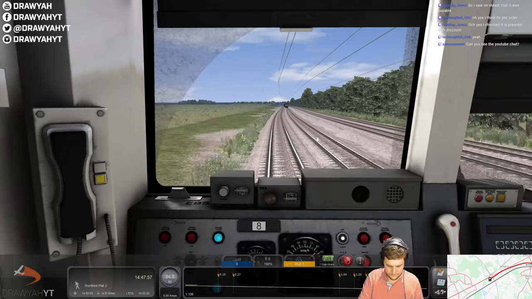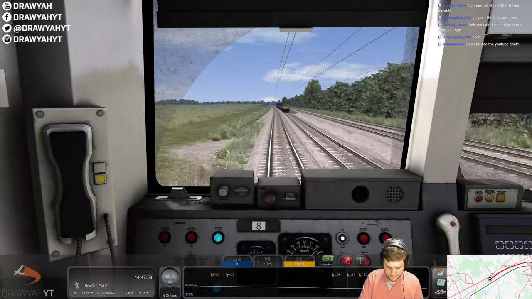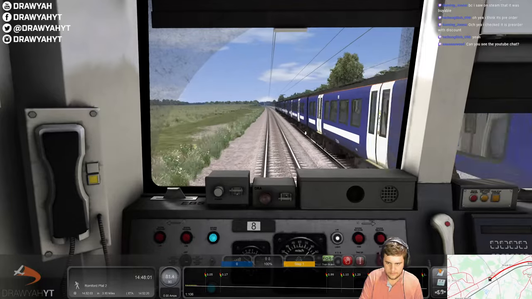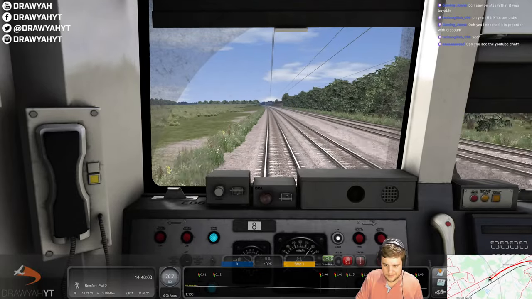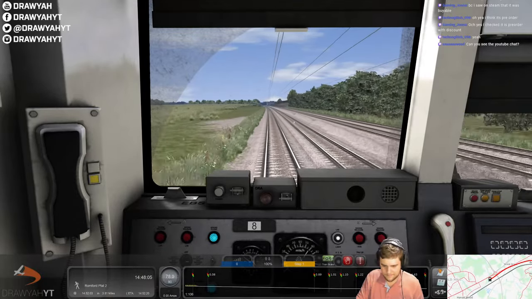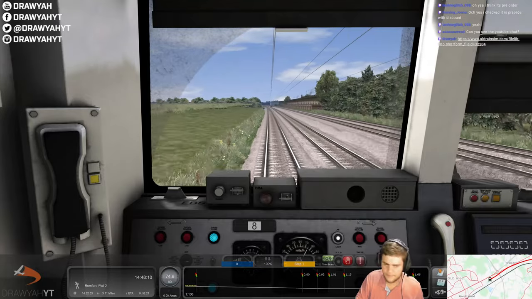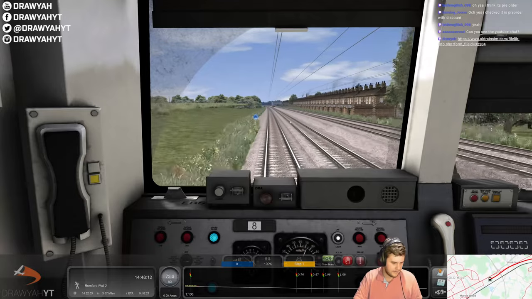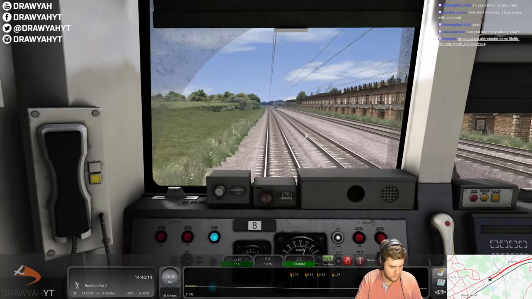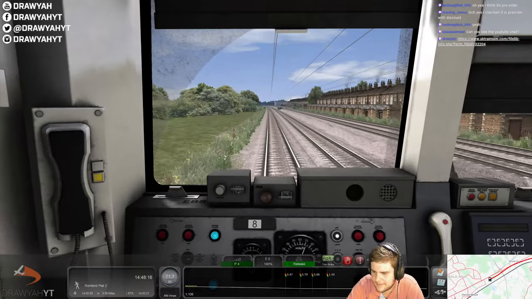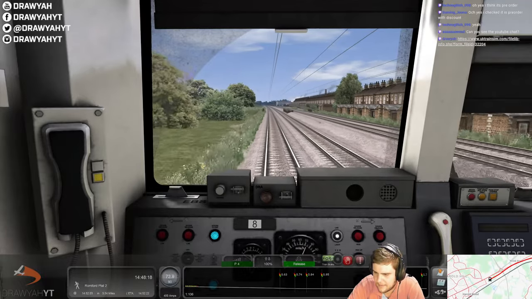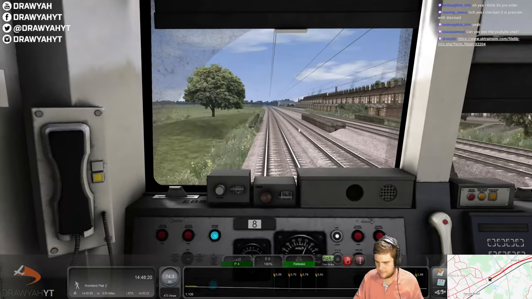Just be aware, it does require about 24 hours of download, because the UK Train Sim site's servers are really, really slow. I know they're upgrading at some point, the guy who owns it. He's a good guy, I've talked to him. He's been a bit quiet recently. Yeah, it does require a hefty bit of downloading, but in chat is the link to Crash Valley.